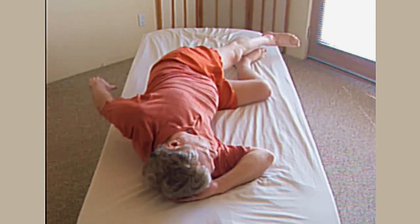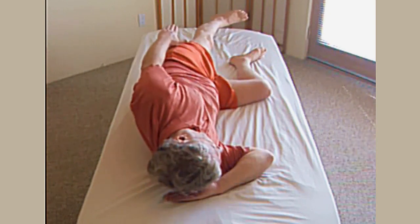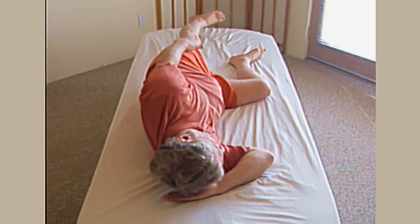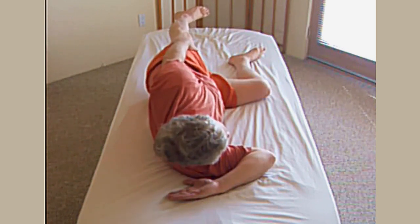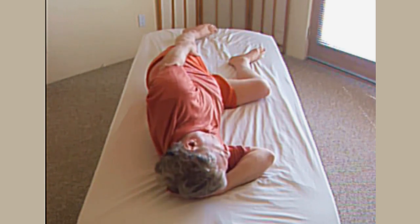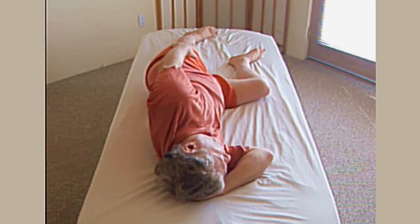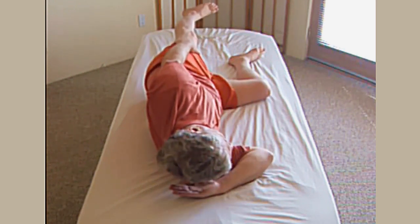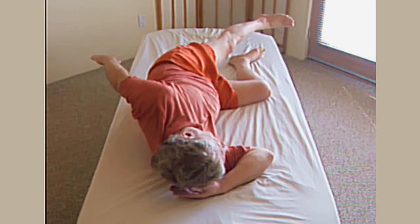Exhale, lift your head, leg, and arm, and slowly line yourself up. Exhale for a final reach with the arm as you lift your head. Inhale down. Exhale, head lift, arm reach, leg lift. Swing your leg and hip forward, arm and shoulder back.